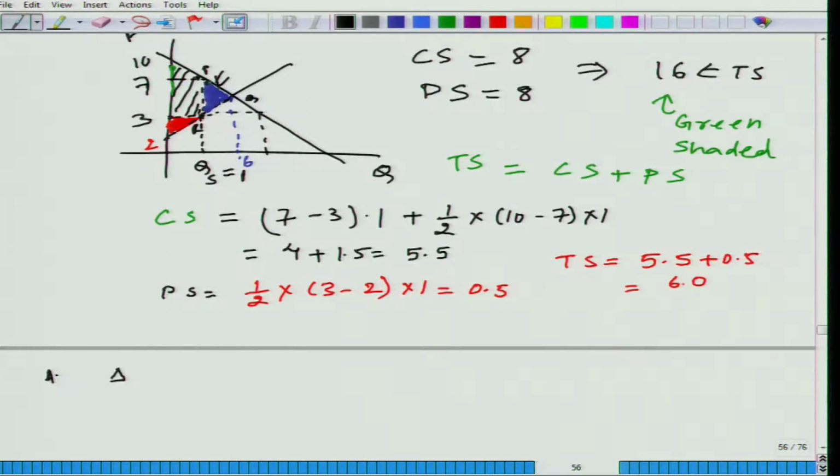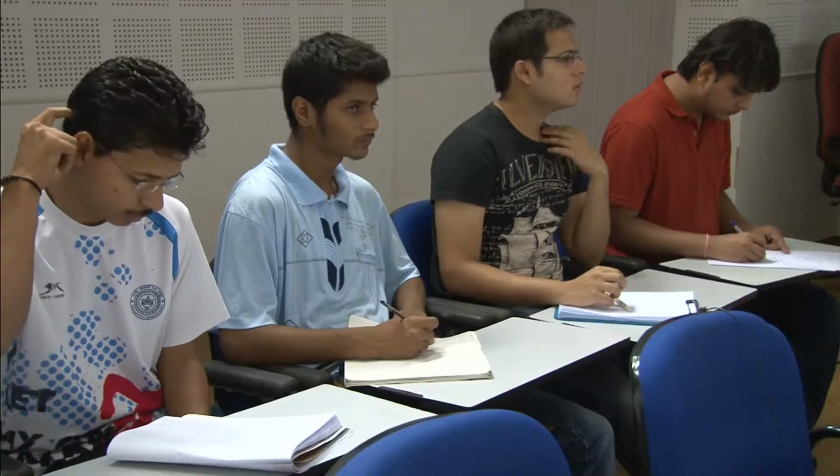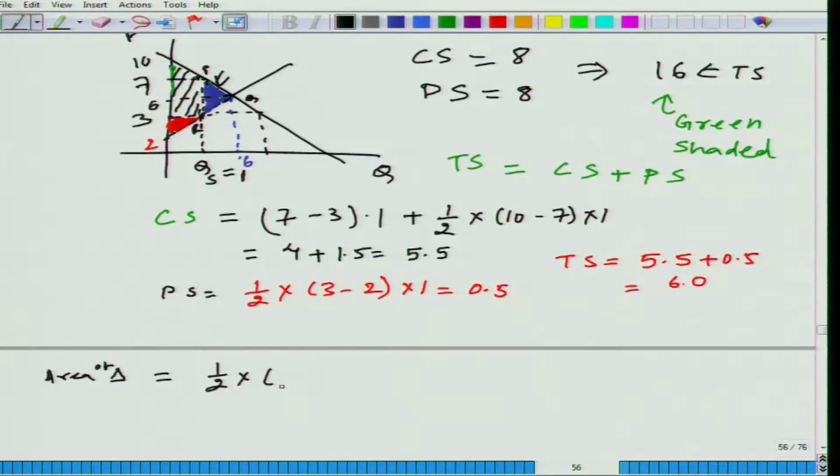Area, did you calculate? That is fine, but why do not you calculate it also? Take a moment and calculate. This is 6. So, half multiplied by 4 minus, this is half into 6 minus 6 minus 1 multiplied by 7 minus 3. So, how much do you get? 10, and it is exactly equal.